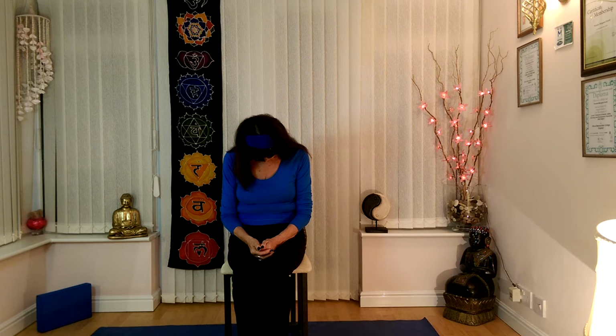Let your chin drop in towards your chest. Touch your chin into your chest. Raise your head upright. And again, drop your chin down and in towards your chest. Return upright. Keep your shoulders relaxed.